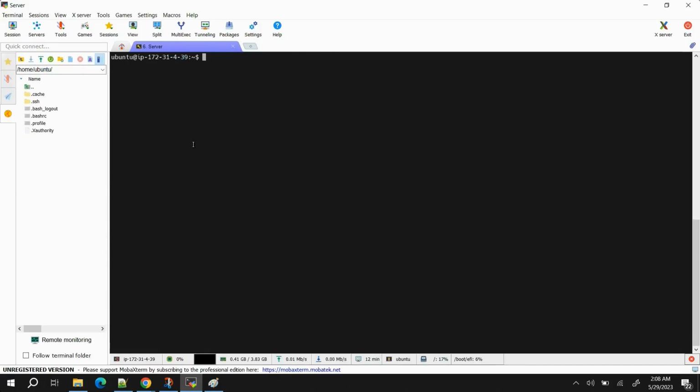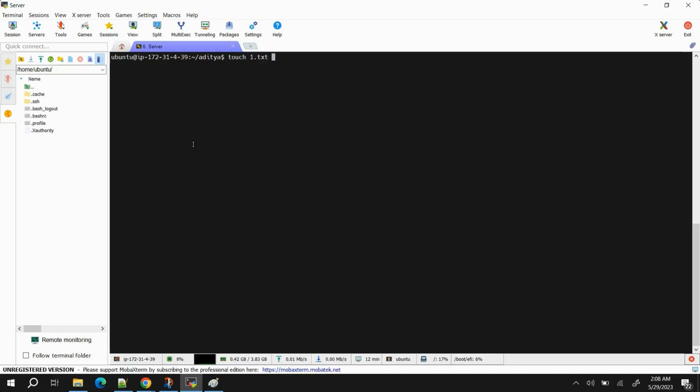The first command I want you to know is how to create a file or folder. Let's say I want to create a folder. I will run the command mkdir and then the folder name, let's say Aditya. To go inside the folder, we run the command cd, and here we are. Inside this folder, I want to create a few files. To create a new file, we run the command touch followed by the name of the file, for example 1.txt.